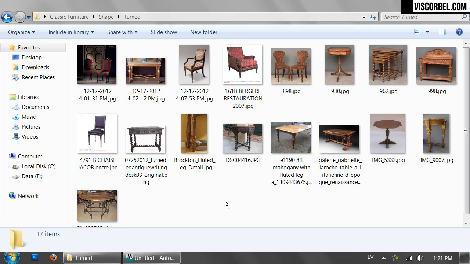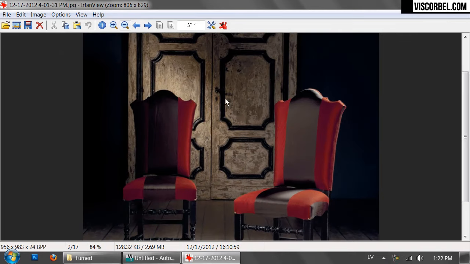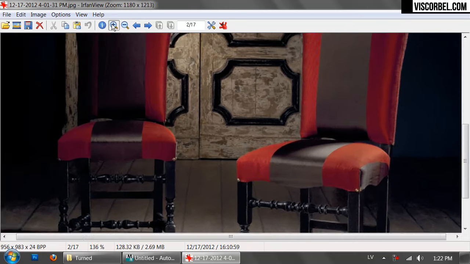Quite often there are cylindrical elements turned on a wood lathe used in classic furniture. So you can see some examples here. Mostly they are used as legs for chairs, tables, sofas, cabinets, etc. So here's a pretty simple example.